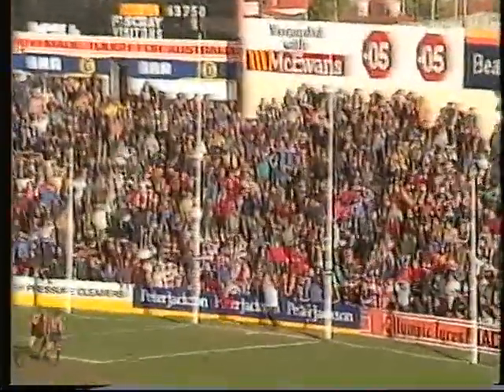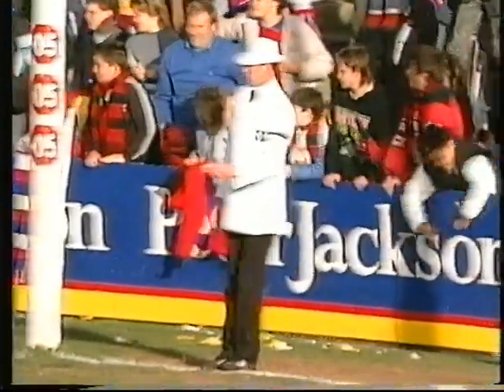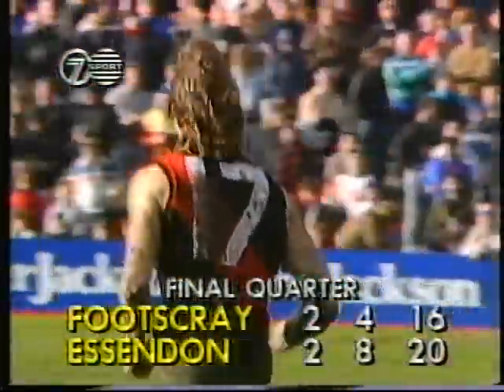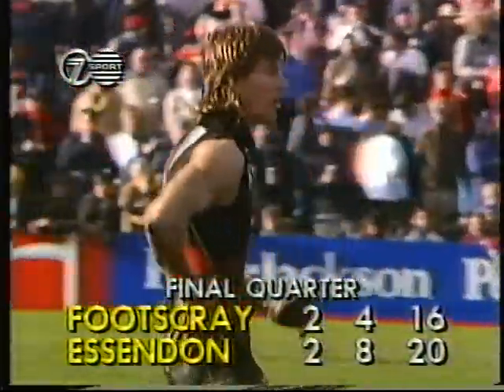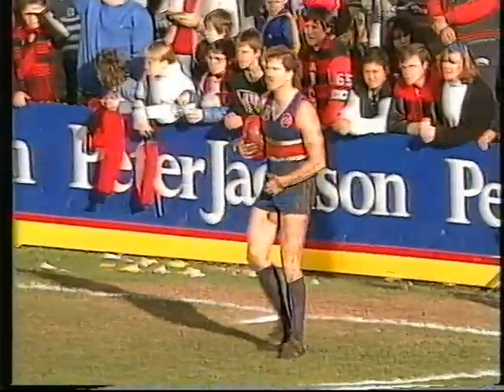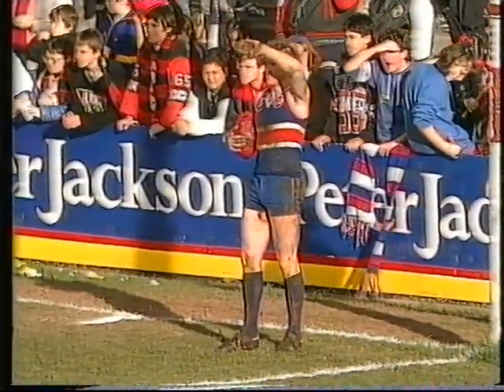Sporn from 50 metres — new ball — should go close to scoring. Oh, it just bounces the wrong way. Peter, I'm surprised that Michael Malthus hasn't brought Simon Atkins back onto the ground. It's been a good play for them this year — they just need someone like that to run through the middle of the ground. Yes, he was taken off early. Unless he's injured, Ross. He didn't appear to be, but he could be.